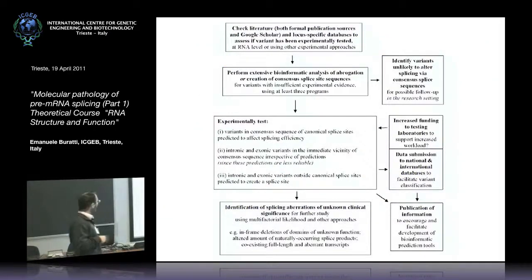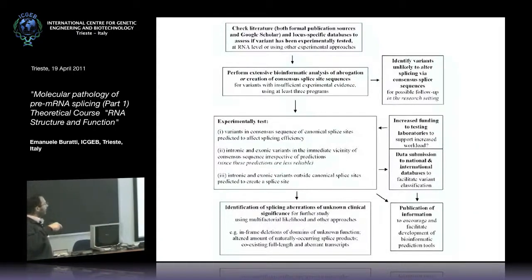So what is the conclusion of this first part of the talk? The first part of the talk really is that now people have started to draw up some protocols. If you look for splicing mutations connected with disease, then of course this is the kind of advice that you are usually given and that is summarized here.